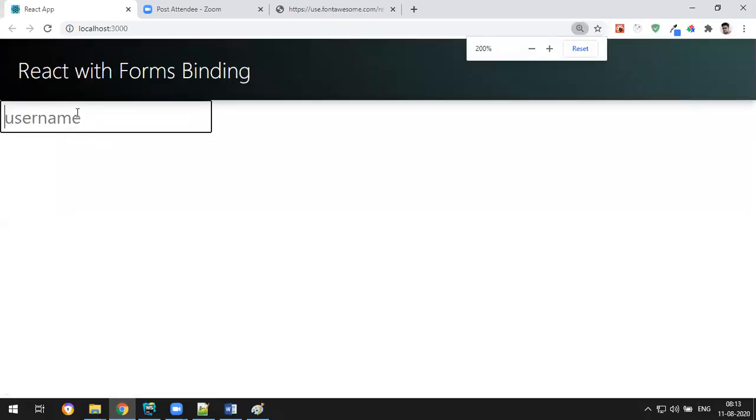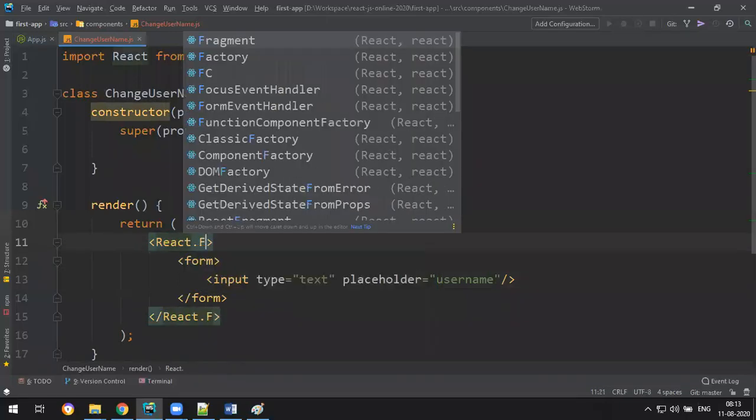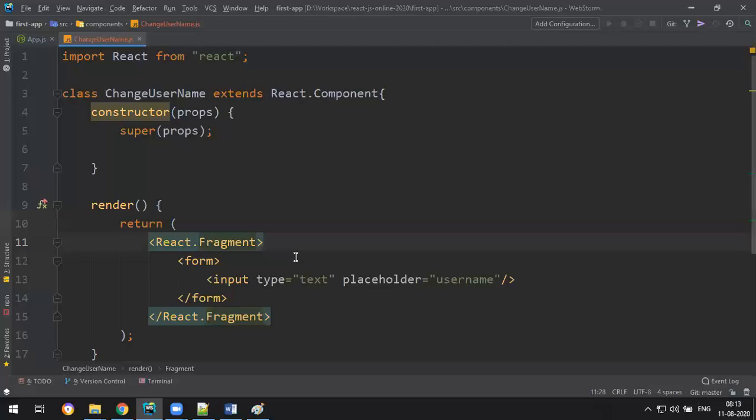You have a text box here. Let's wrap this in React.Fragment. Now I have a username text box.